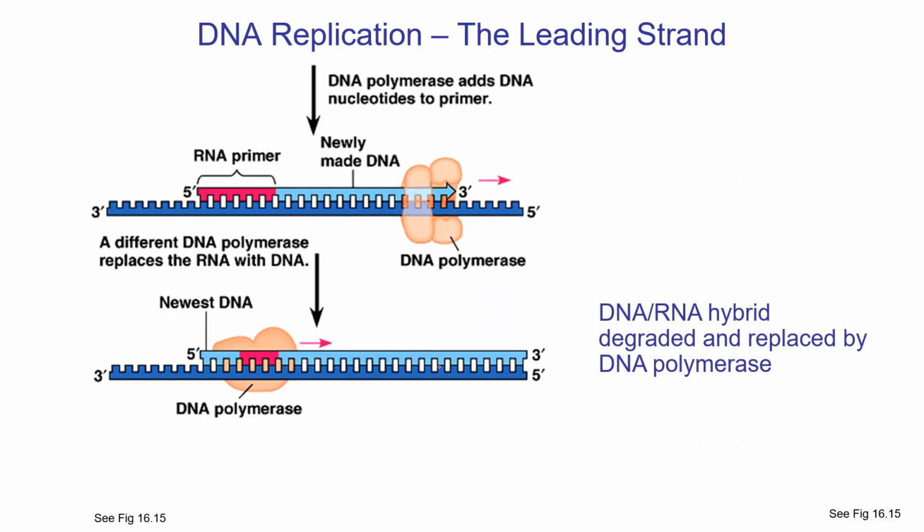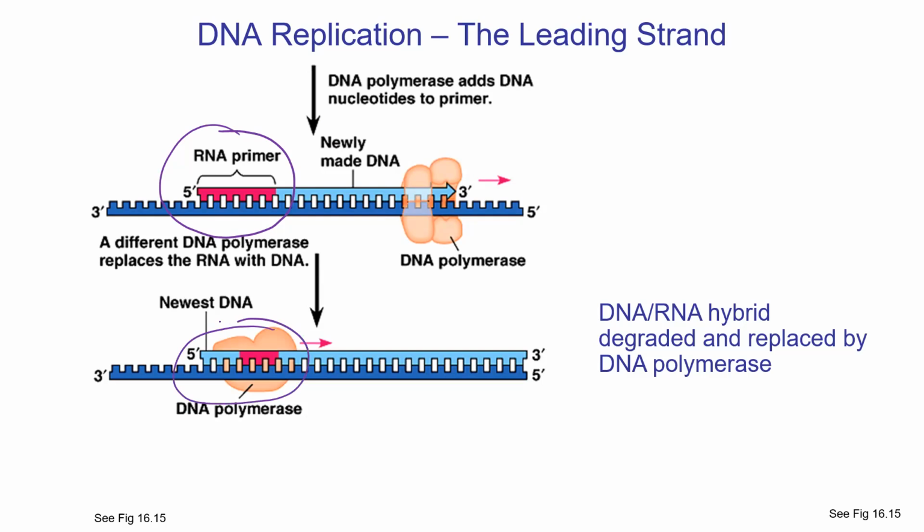And so the last thing to mention, as I mentioned, that proofreading activity is, so notice this thing here, this RNA primer. We want DNA, we don't want RNA, right? So what do we do about that? Well, the DNA polymerase, it's actually a different DNA polymerase, but don't worry about that detail. But a DNA polymerase comes along and says, hey, it's proofreading, and realizing that that's not what it wants, right? It's kind of like you write something in pencil, and then you decide you want to have it in permanent ink afterwards. And so you need to come along with an eraser. And so the DNA polymerase comes along and says, that's not DNA. It proofreads, it cuts out the RNA primer and adds the new DNA. And that's what's going on right there.